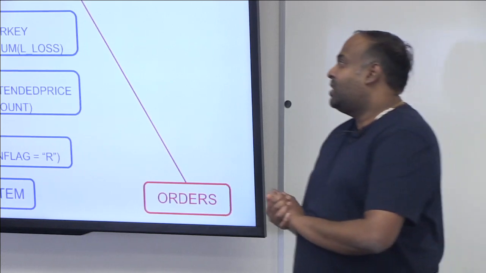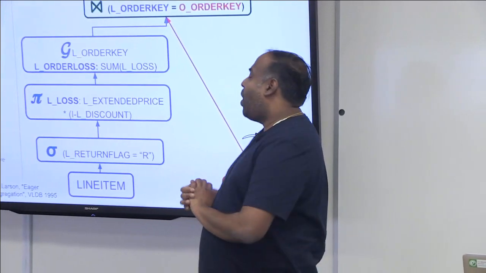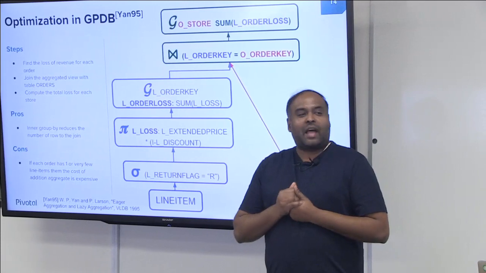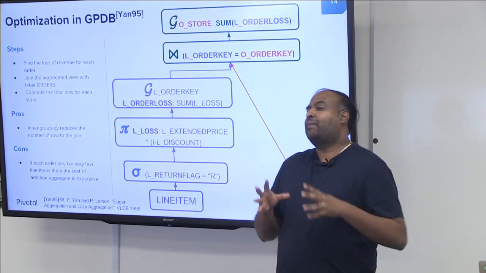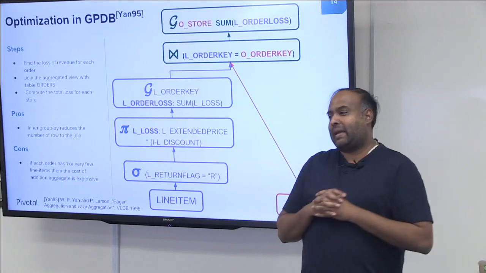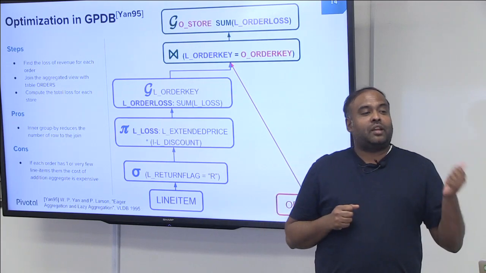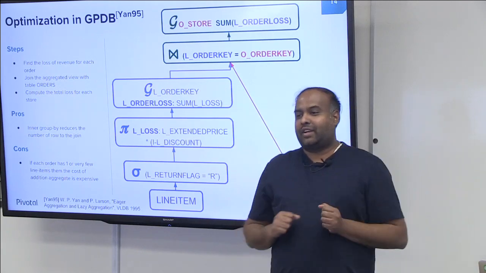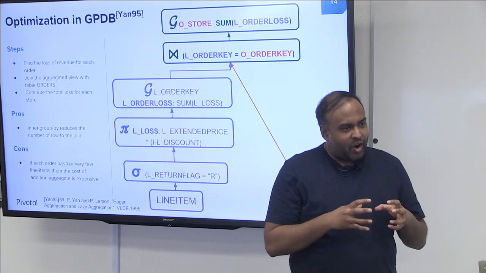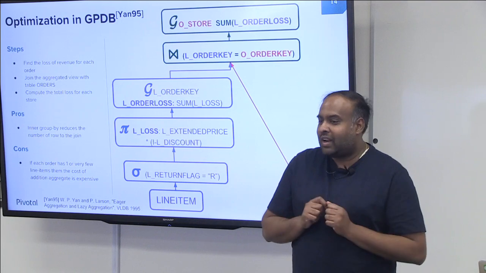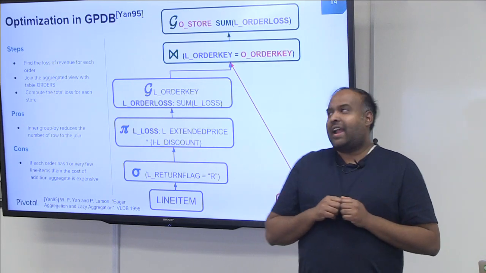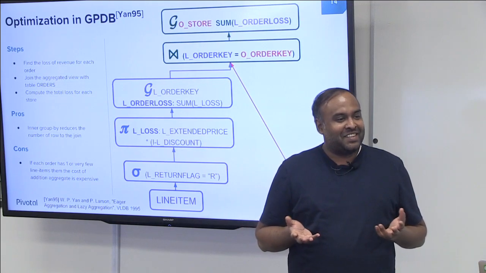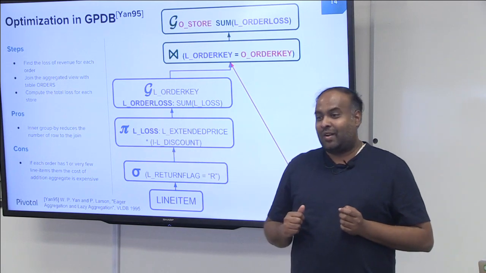So how do you optimize this? What I can do is, for each order, for that particular line item, L order key, I will group it. So I will feed less things to the join, and thereby reduce the amount of time that the join spends. And then what's awesome in Greenplum is that you can divide this group by into local aggregation and global aggregation. So for each segment, you're going to do a local aggregation of the orders, and if you have distributed it on the order key, then you don't even need a local aggregation. That means each segment will generate the order loss.